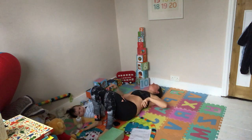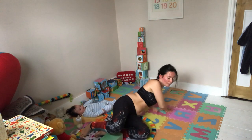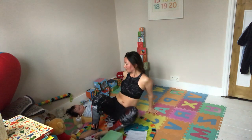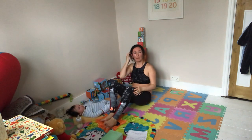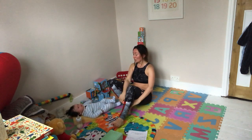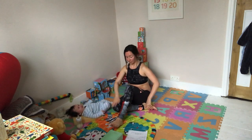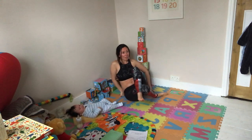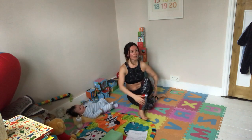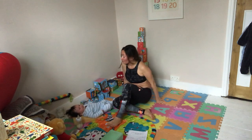From here, we're gently just going to make our way up. So if you want to, you can roll onto your side and bring yourself up to your seated position. From here, we're going to take a nice little supine twist before we come into pigeon and then shavasana. So with our supine twist, we're going to bend the right leg and then just take that left foot over the top. So if you can see me this way, the right leg is bent and the left foot is over the top, keeping that eye contact with baby.